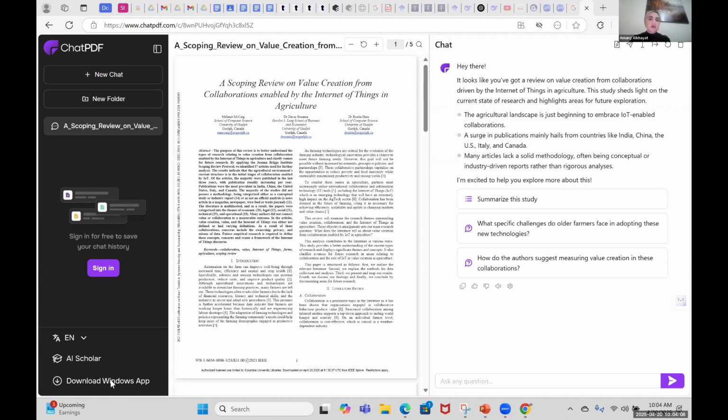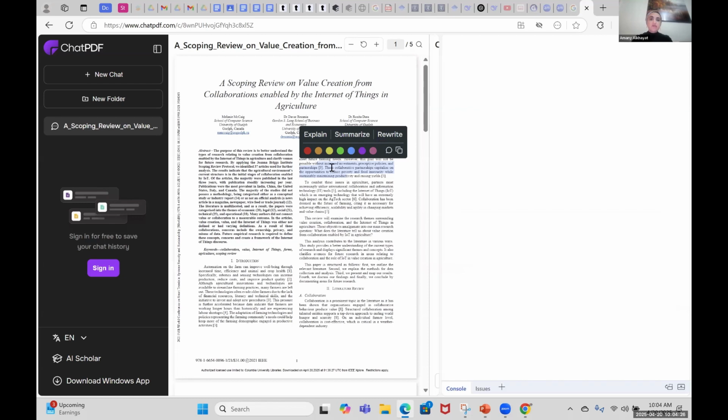It's really great, and I've seen professors here in the US using it. So you upload a paper. It doesn't have to be a research paper. You upload a reading document, and then your students highlight and then type their reflections.